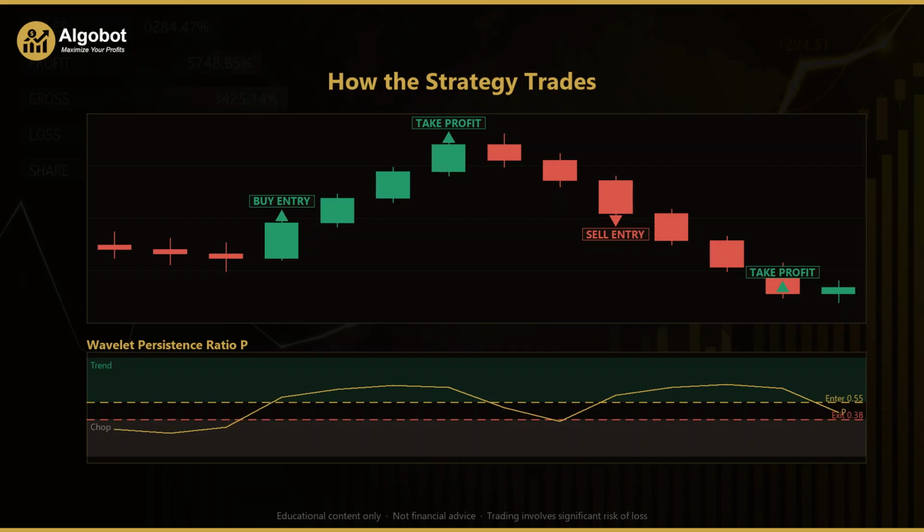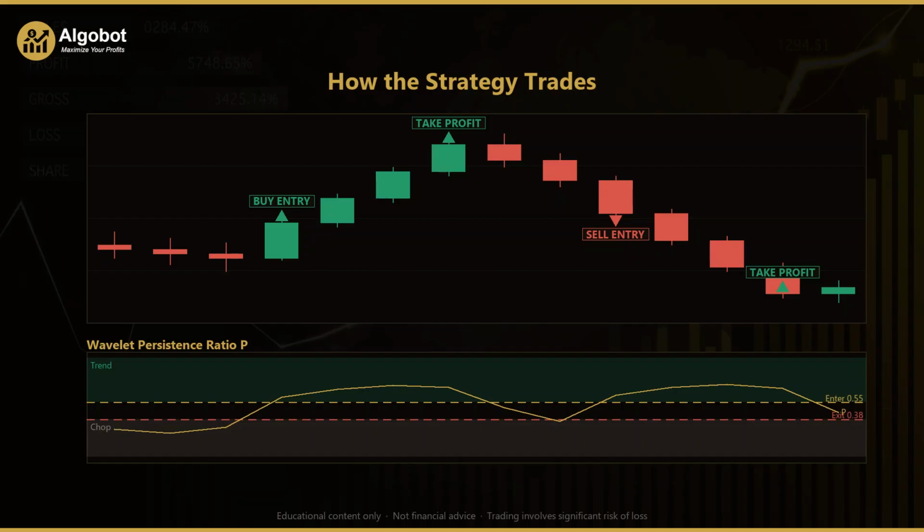Price then works steadily lower, candle after candle, printing lower lows. The persistence ratio stays elevated, confirming the downtrend has genuine coarse scale energy behind it. The stop rides 2 ATR above the entry, and the target sits 3.5 ATR below. As price presses down into that target, the second take profit marker prints and the short is booked. And had the trend instead faded early, the regime loss exit would have closed the position the instant the ratio slipped back below 0.38. The strategy's way of stepping out the moment its reason for being in the trade disappears.